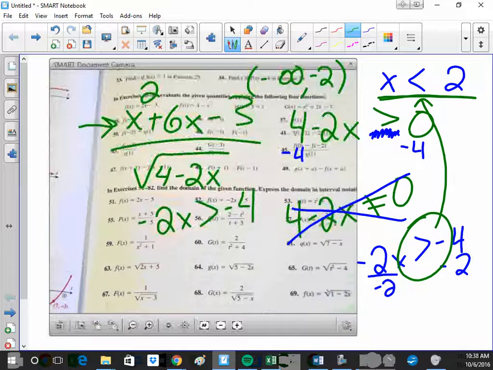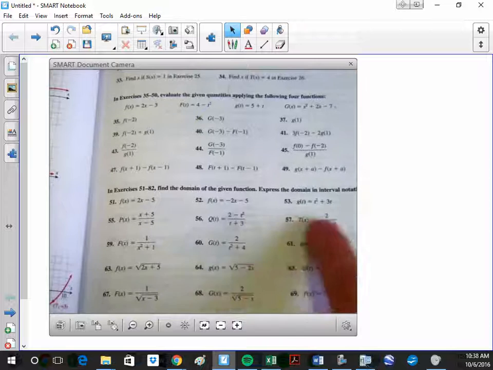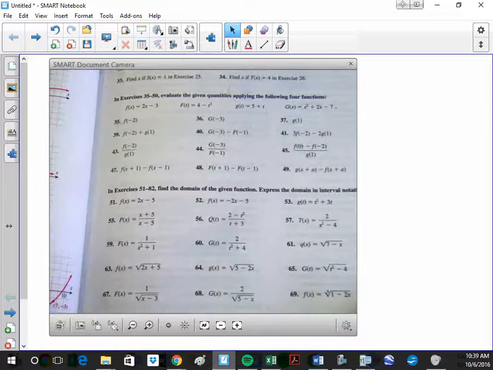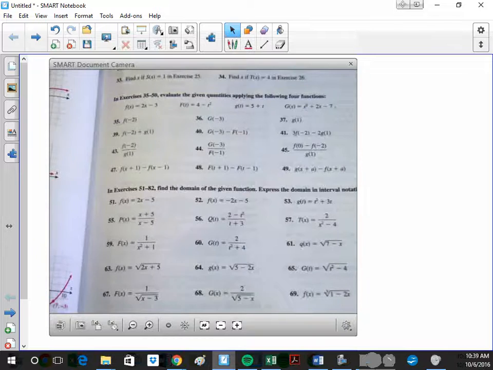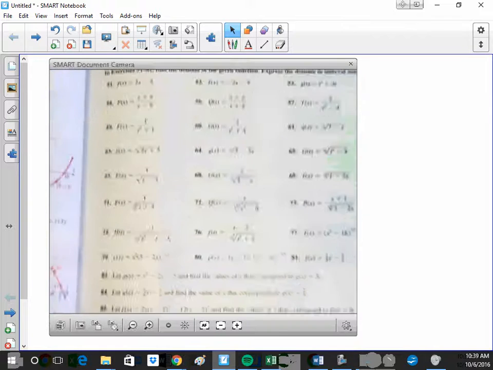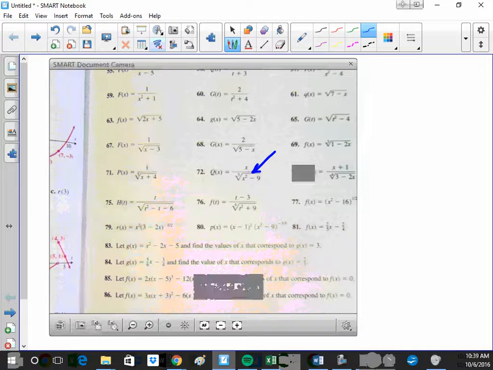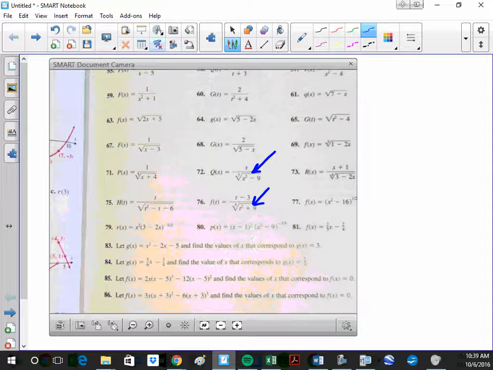Okay, let me do a quick run through. With a third root, it's not part of your set, but it's a good thing to look at. Number 72, do we need to worry about creating negatives inside that third root? No, that's not a problem. What about 76? Do I need to worry about creating negatives? Yes, because it's a fourth root. So anytime the root is even, you need to worry about that.